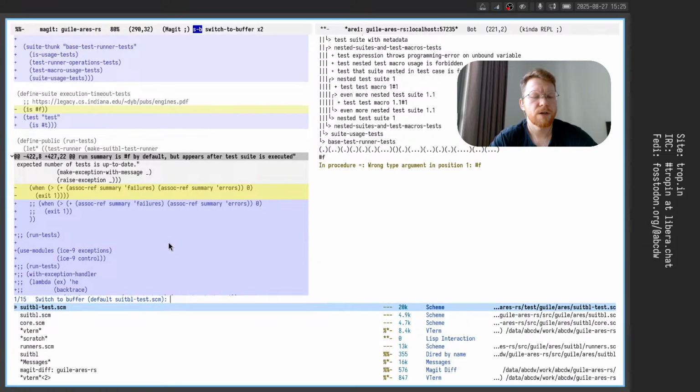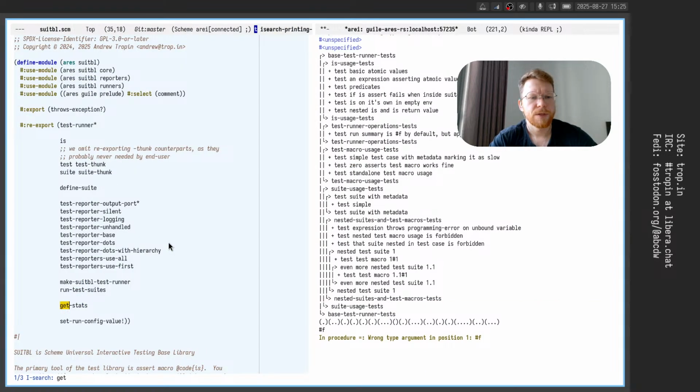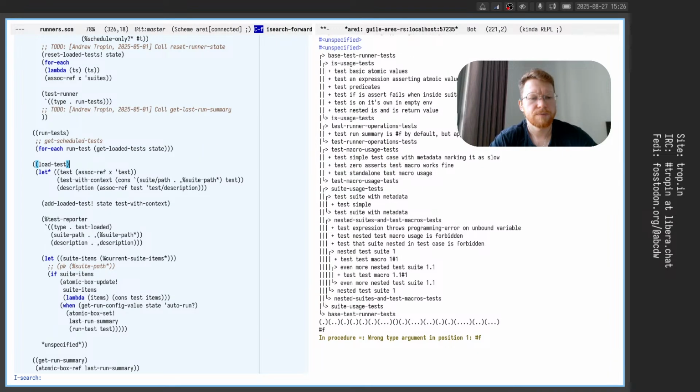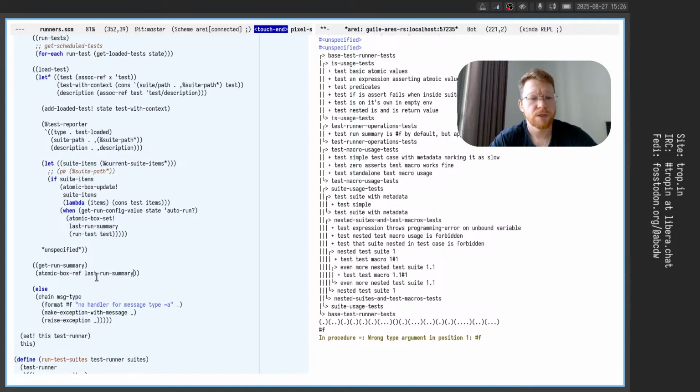So our function get run summary. Oh, we are in the wrong place. Runners. Summary. Atomic box ref, last run summary.